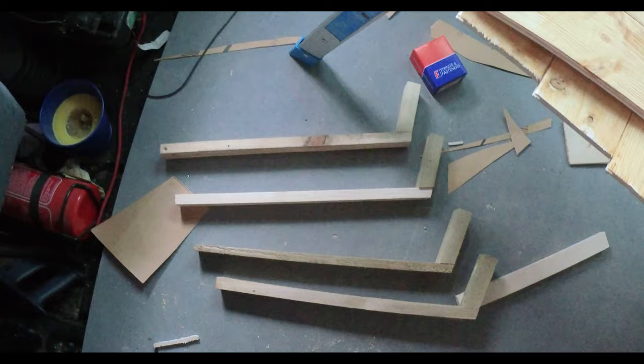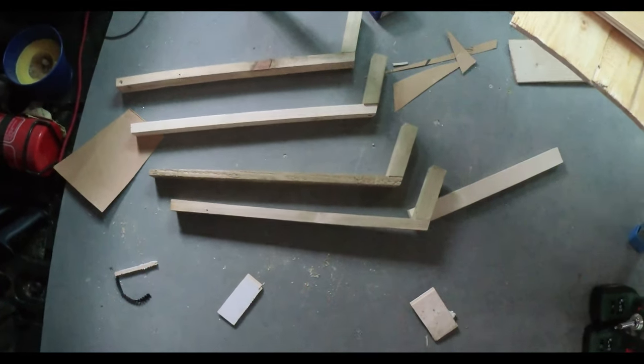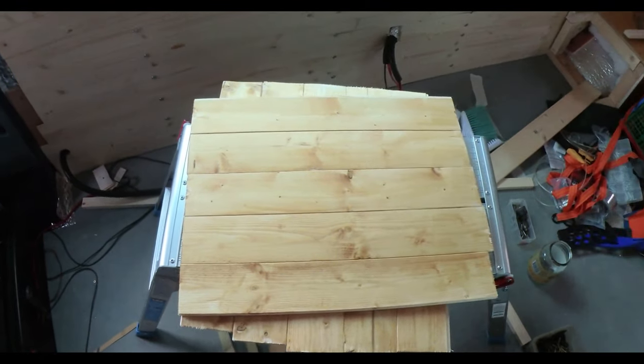I've made these weird shaped brackets. I've trimmed the excess cladding. I've got some spare cladding and coated the back of them. And I've got some insulation foil to start assembling these things.